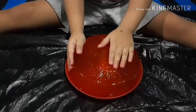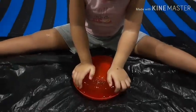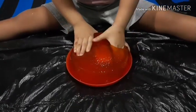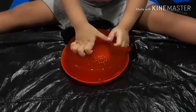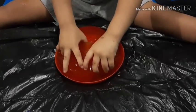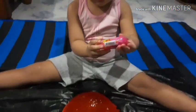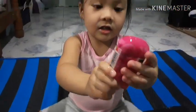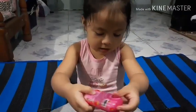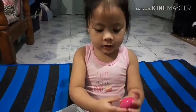And what is that color, Castielle? Orange. Okay, go ahead. So hard, the jello is so hard. Wow. Are you getting the surprise toy now? Oh, look at that. Whoa. Let me see. It's a soap. Is it a strawberry? Yeah. My name is strawberry. Is it your favorite? Yeah.